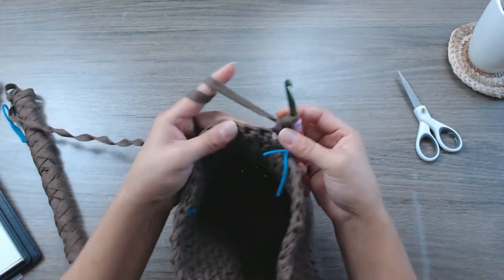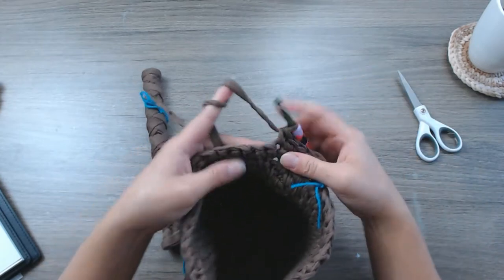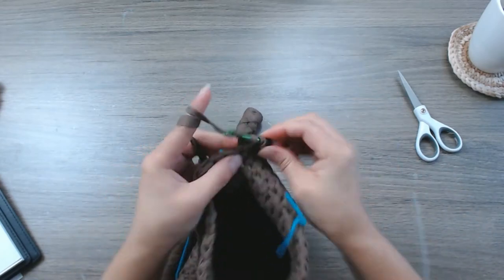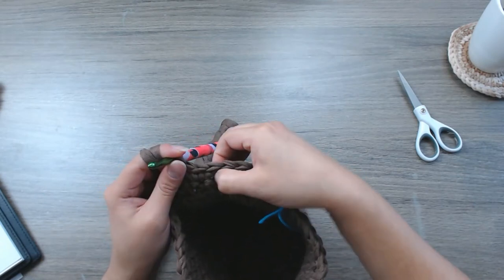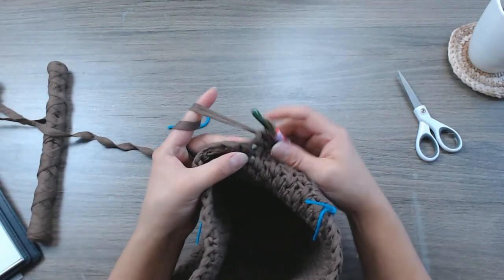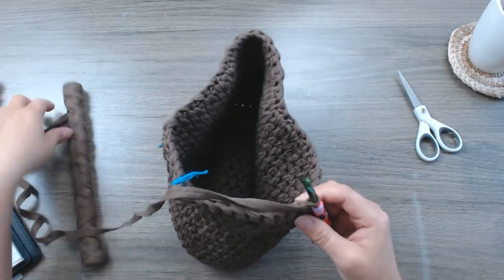Oops. That's the only thing about this yarn. It kind of is hard to work with sometimes. 2, 3, 4, 5, 6, 7. I gotta go back and count. All right, so I'm two before my last two stitches here. And I'm going to decrease those as well. All right, and we're going to chain one and turn. I hope you got all that. I wasn't paying attention.